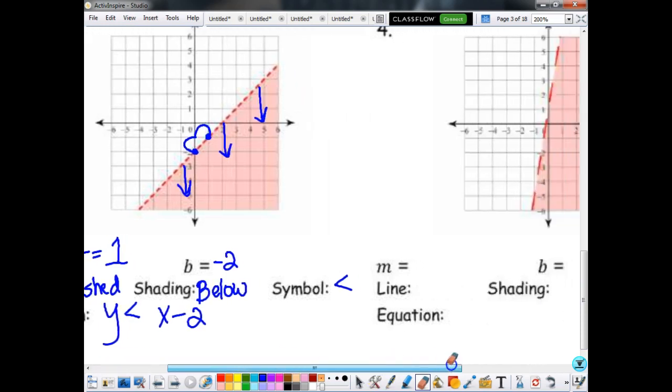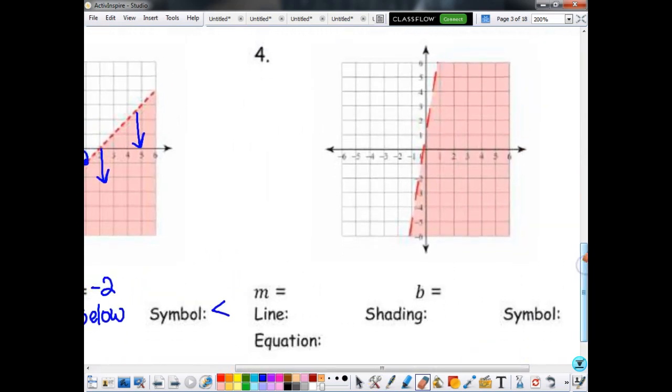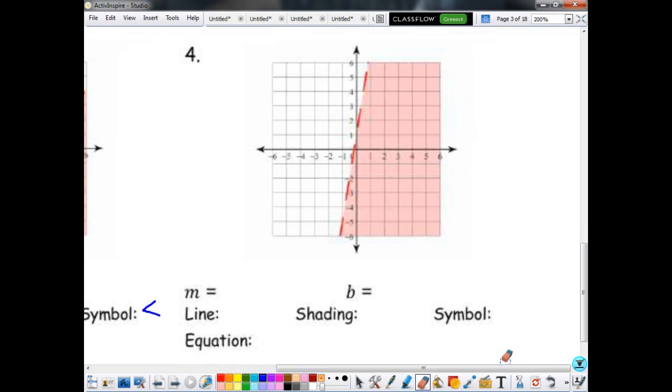Okay. And I'm going to do number 4 with you because it's a little hard to see the points. So the points would be -1, -5 right here. And the next point would be your y-intercept is 1. Okay, so the y-intercept is 1. And my slope, I have to get from this point to this point, so I have to go up 1, 2, 3, 4, 5, 6. And then I go over 1. So that's 6 divided by 1 is 6.